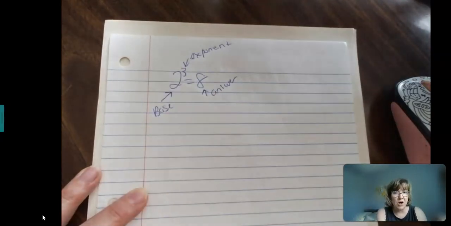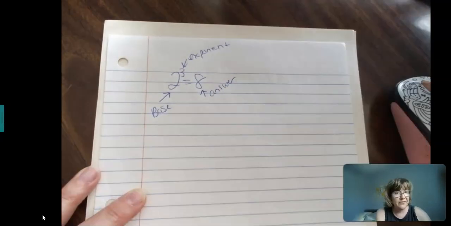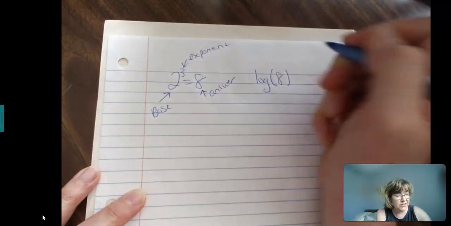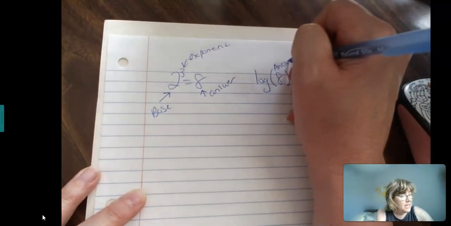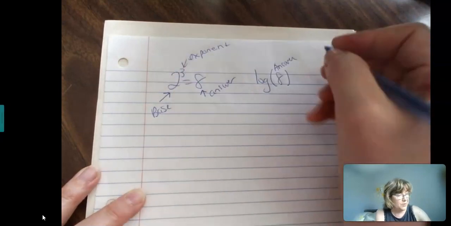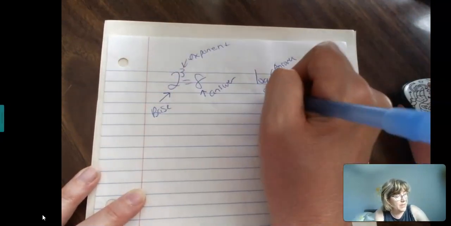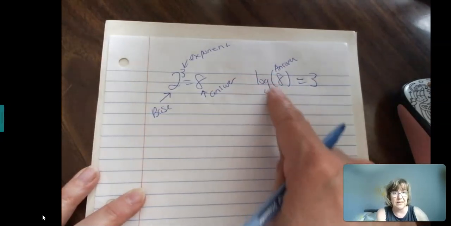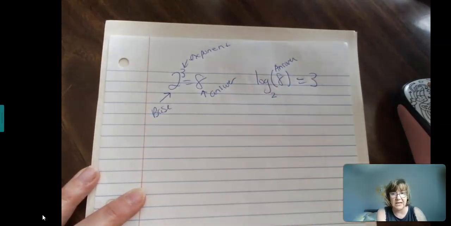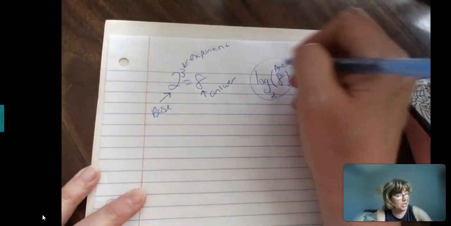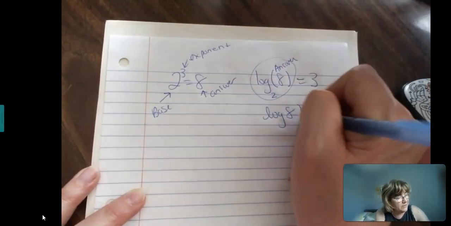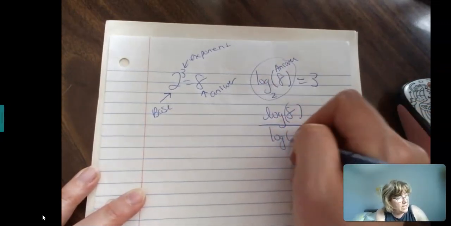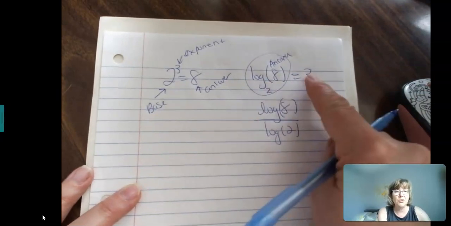Logs are the inverses of an exponential thing. So logs eat answers. That's their job. They eat the answer, and their goal is to spit out the exponent, which in this case is 3, and the base comes here. Now if you have a calculator where you can type in other bases, besides base 10 or base e, you can. Otherwise, a change of base formula is important. So log of 8, log of the big over log of the base, log of the little, that should give you 3 because 2 cubed is 8.